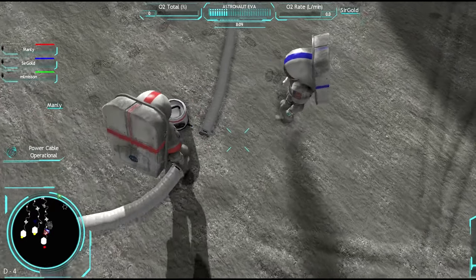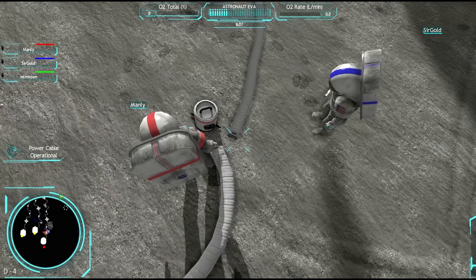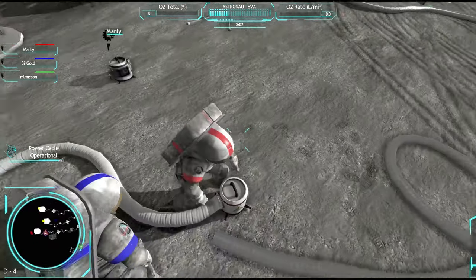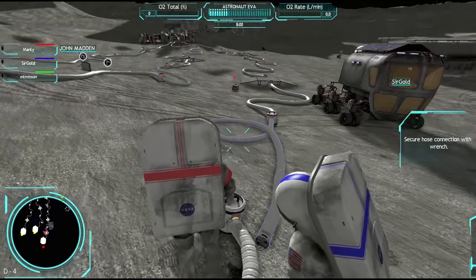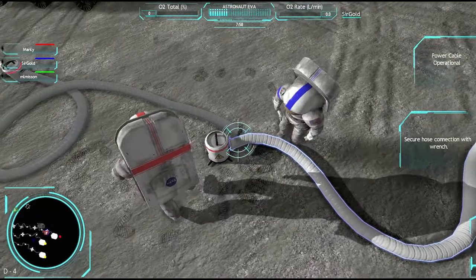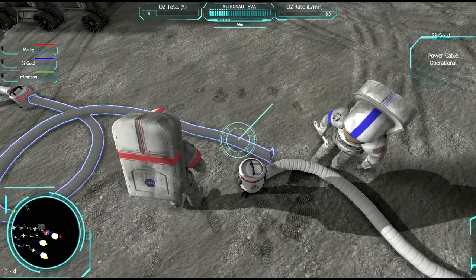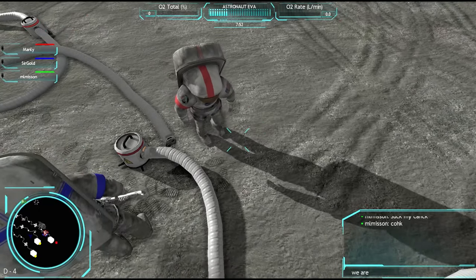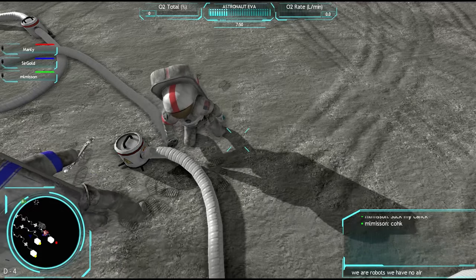Alright, I'm inserting. Okay, weld this one on. Or wrench it on. Insert it. No, I want to wrench it. Go. There we go. Secure the robot's hose.